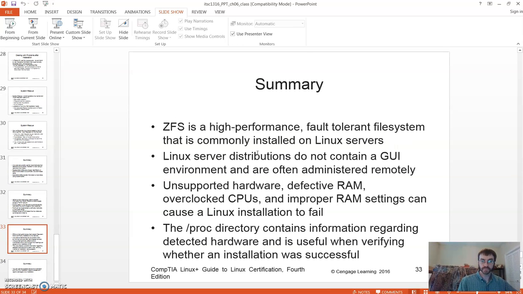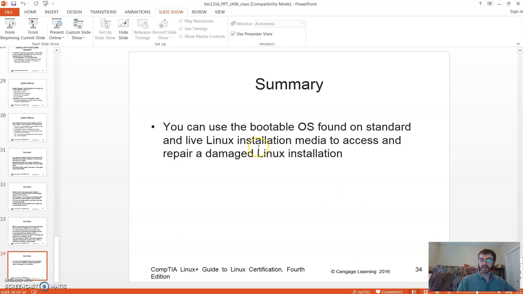We talked about ZFS. We talked about all the fun stuff you can find in proc. And we talked about the fun things you can do with a bootable Linux. I might do another video like this in just a minute, show you Kali or something of that nature. Thank you for your attention.